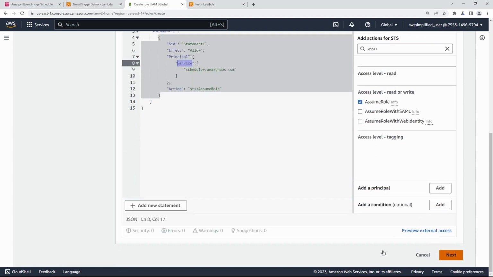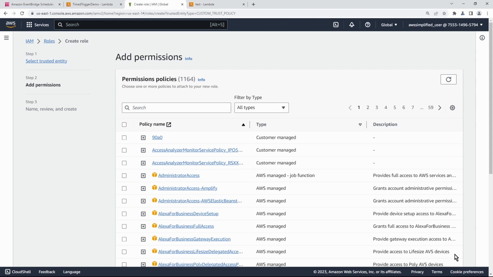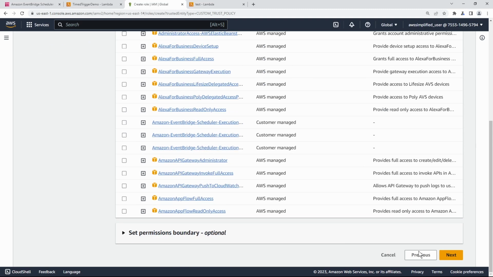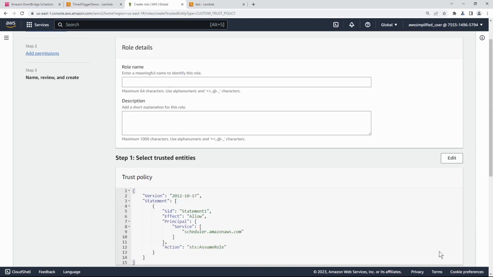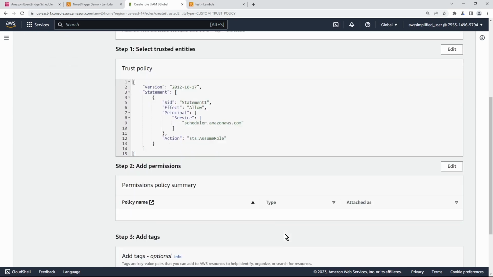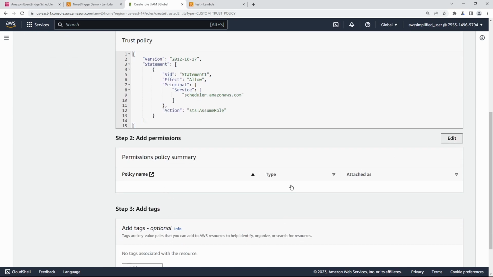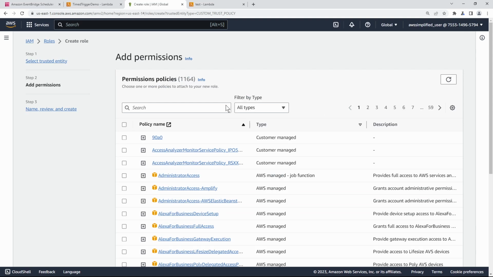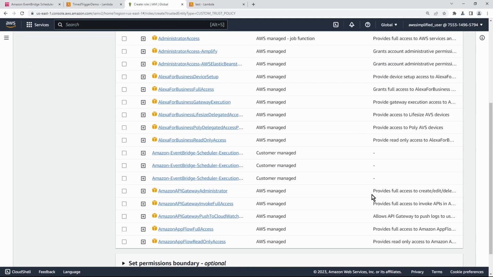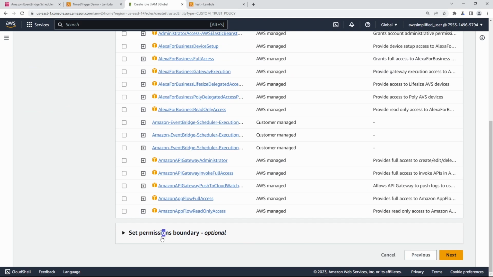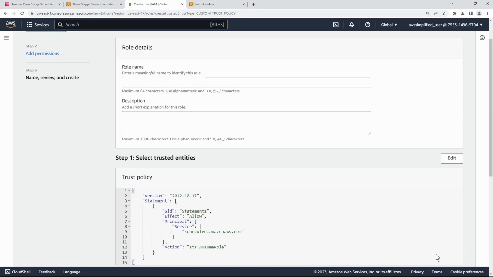Then we can add some extra permissions to this. And okay, permission policies. We may need to create one manually, then attach it to this. Unfortunately, I don't think it lets you. We can always add permissions. Can we edit this? I think we may be able to. It doesn't let you create a role inline. That's really annoying. Okay, that's fine. Permissions boundary? No. Okay, let's come back into this in a second once we name it, and we'll give it that additional permissions. Let's call this the EventBridge Scheduler assume policy.